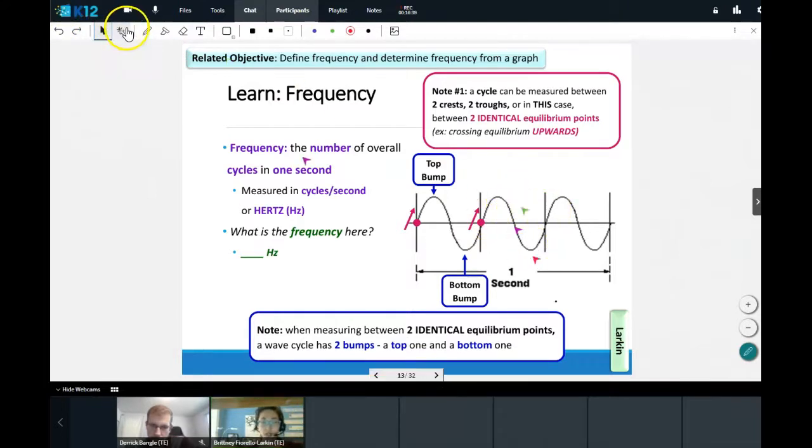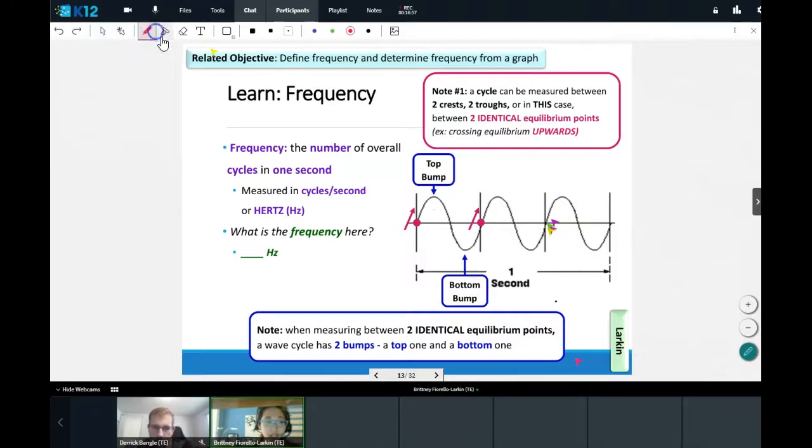Go to the end of the top bump and the bottom bump of the next one. Right now we're pointing at only a top bump. I need a second bump, top and bottom. So go to the next one. There we go. I see greens on it. Pink, purple, move over. There we go.